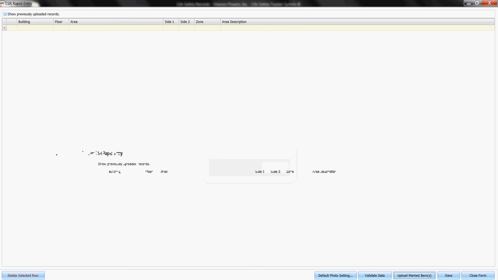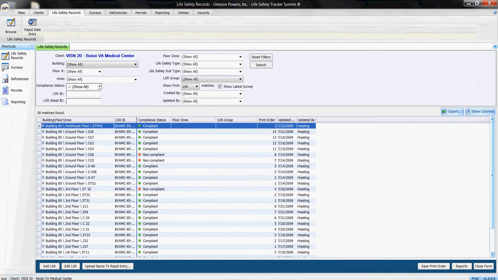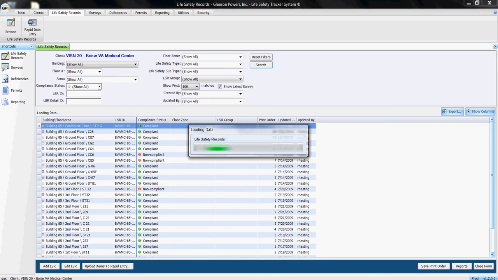I'm going to hit OK. I'm now going to go back and take a look at the data to see if or how it came in as we expected. So first going to refresh our search.